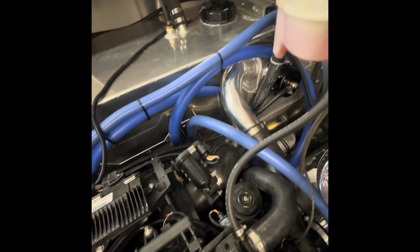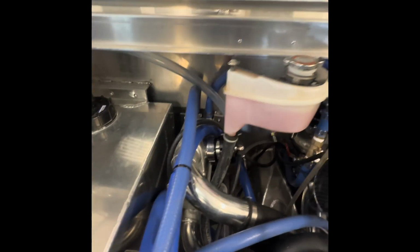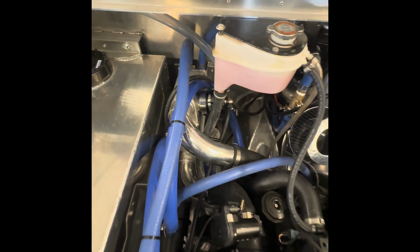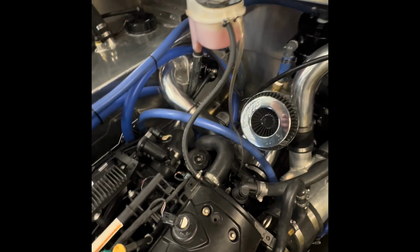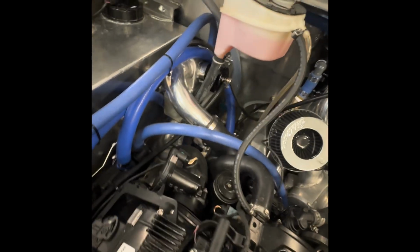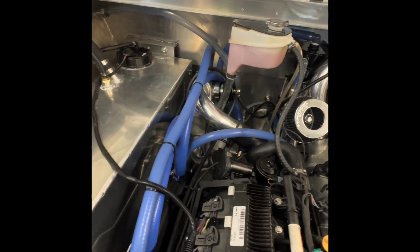Cooling hoses all ran. Intercooler with blow-off valve with a supercharger spring. Note: blow-off valves come with a turbocharged spring, and the supercharger spring is like a 2 or 3 psi spring, not the 11 or 9 to 20.